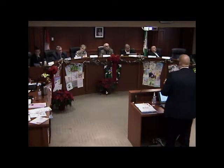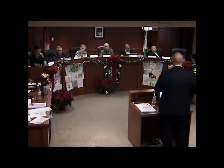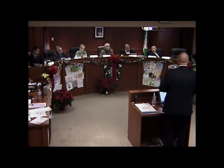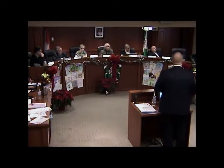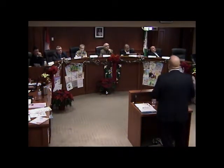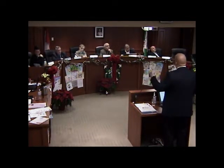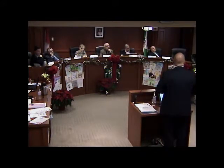Some of the policy work that we're working on at the planning department is a downtown master plan, which you've seen tonight. We're going to continue forward with that through an official plan amendment. The East Font Hill Urban Design Guidelines, again, you saw the mixed-use commercial portion of that. We're also going to bring back a report next meeting to look at the overall East Font Hill area and treat it in the same manner. We're also looking at a comprehensive zoning bylaw, which we've initiated, but we're going to really focus and actively pursue early in the 2015 year. We were trying to tie up some of this East Font Hill stuff last year, and now we have an opportunity to move ahead with the comprehensive zoning bylaw.